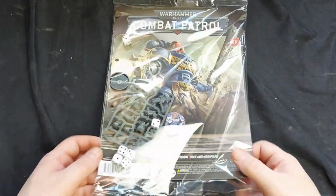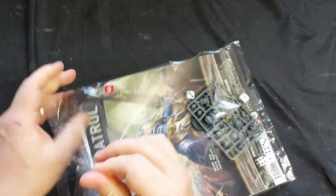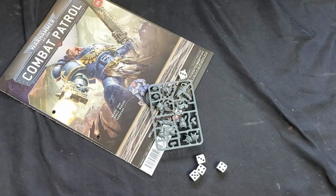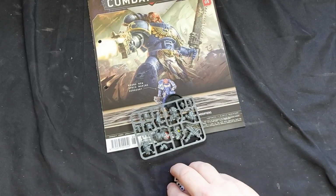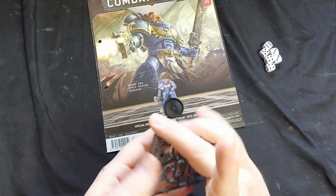Moving on then to the magazine's exclusive model, the Infernus Sergeant. So we also get another 6 dice, giving us 12 in our collection. I've actually recently dug through a bunch of dice in my dice box to put aside for this collection.